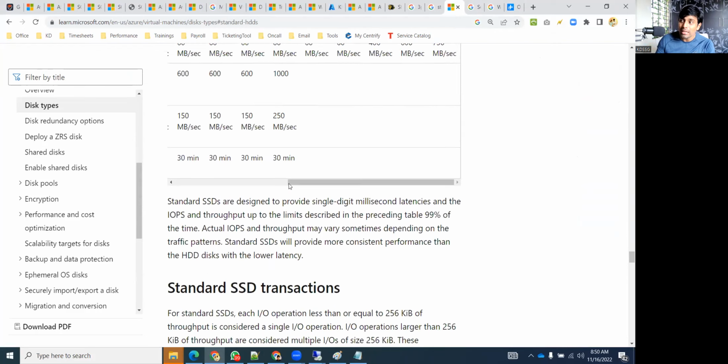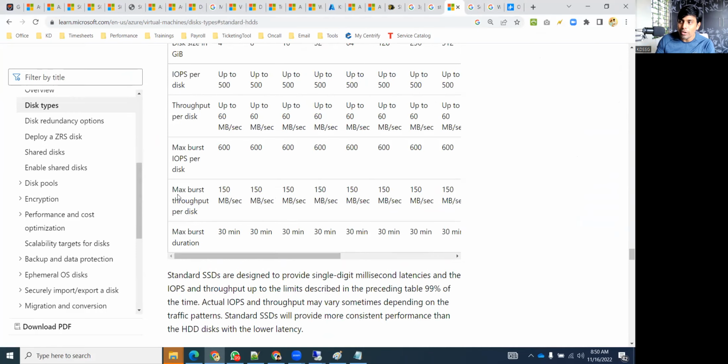For SSD, for standard SSD, do you see a disk bursting option on the screen? Bursting option. Cars have NO2, nitrous oxide, and when you give it to the car, it kicks off. All the gamers will know what I'm talking about. It boosts the performance of the car, but not for a long run, just for a short run. Bursting can be done too. But all this would be an interesting discussion once you understand IOPS and throughput first.